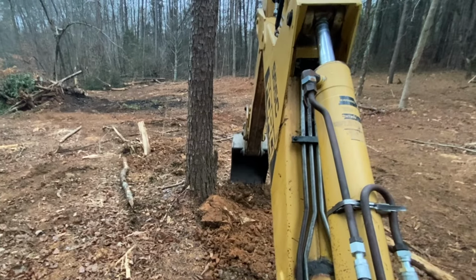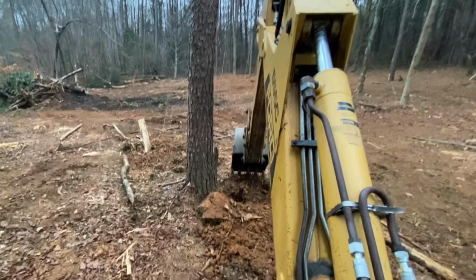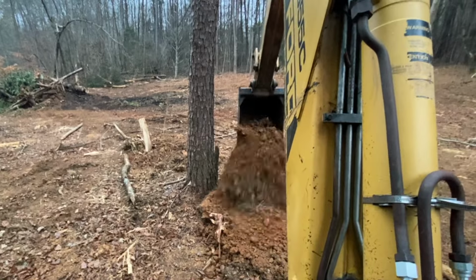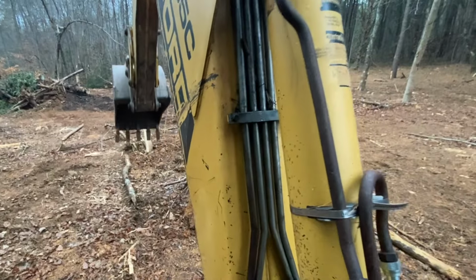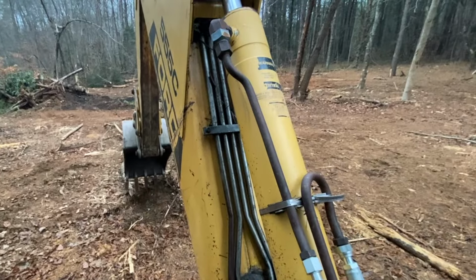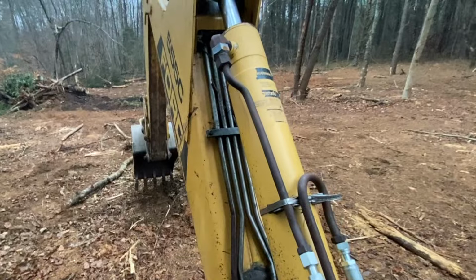This tree, I do believe, is a shortleaf pine, which if you don't know, those have like a tap root. They're very strong trees. Now, I'm not the best at identifying them until we really see the root structure, but I'm pretty sure just looking at the bark here, it's a more flaky bark than a loblolly, which has bigger bark pieces. You know, these are always a little bit more of a challenge. They want to split because of that big tap root.